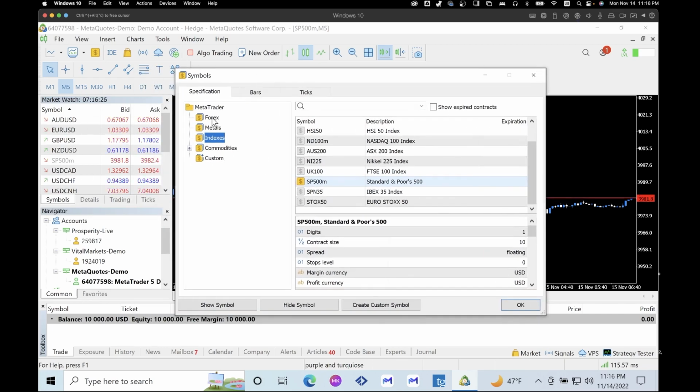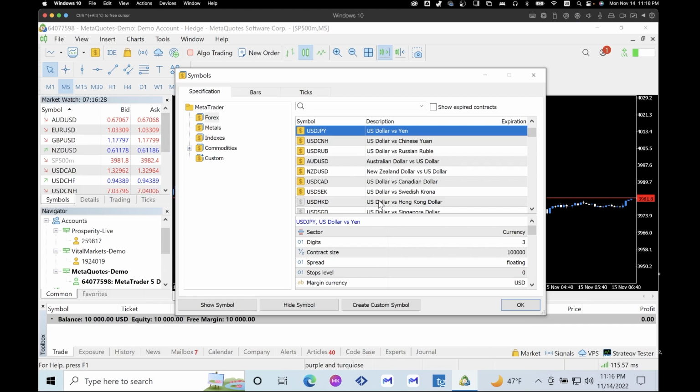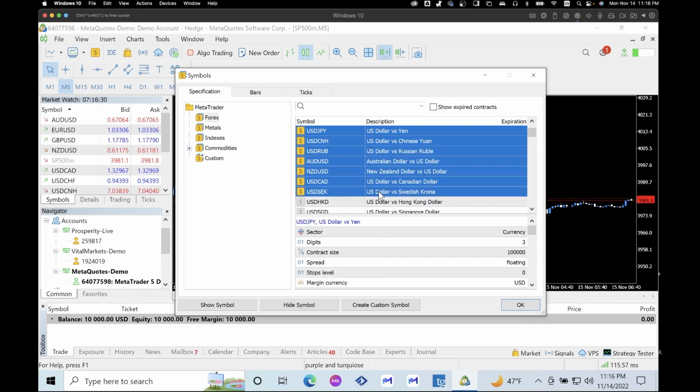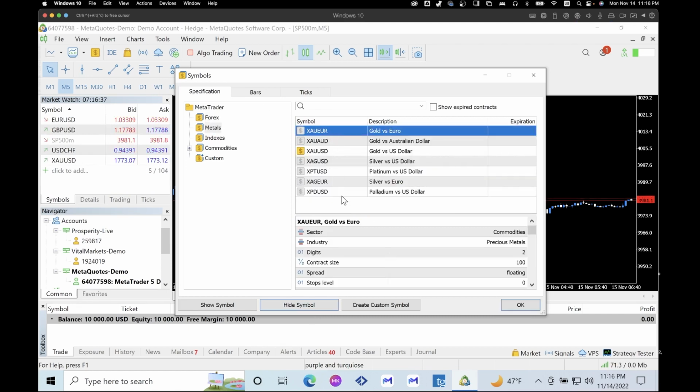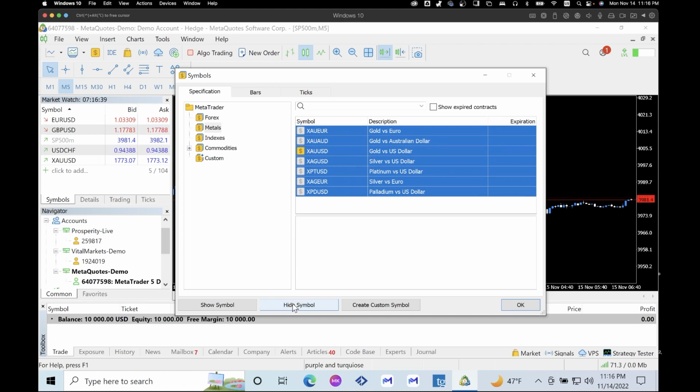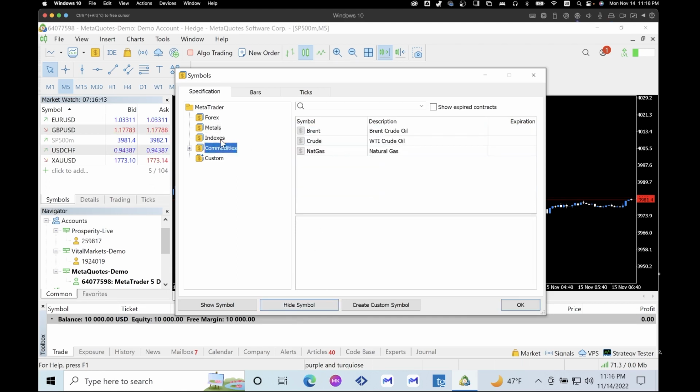For me, I mainly trade only a few pairs, so when I download MT4 or MT5, I'll come in here and hide the different symbols. I'll look and see what's open over here.